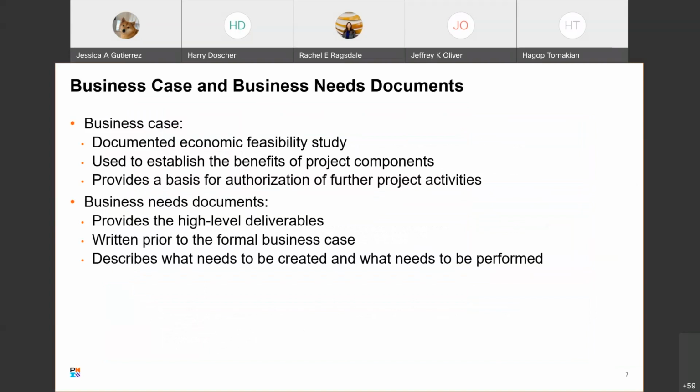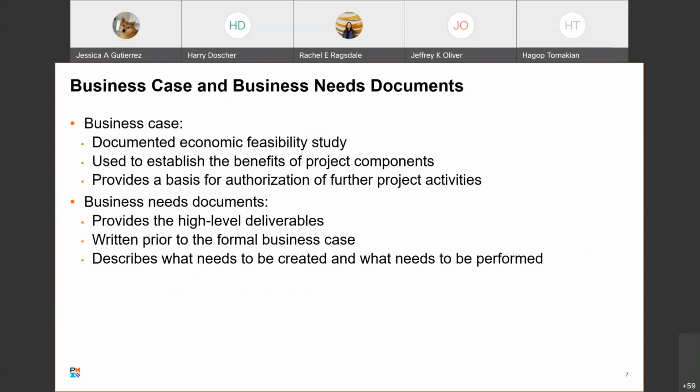Now, talk about business case and business needs documents. You really need to understand the difference between a business case and business needs. And it's interesting to me that they mention the business needs after the business case, and let you know that the business needs documents are written prior to the formal business case.